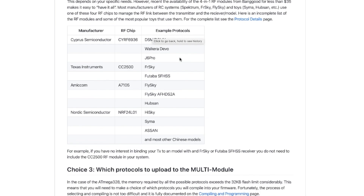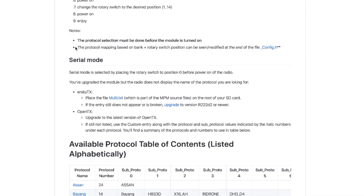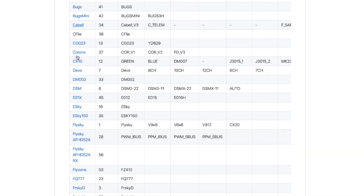The next question we get all the time in comments and email is: does the Jumper radio work with fill-in-your-blank protocol? We have a list - graysonhobby.com/jumper - and the link will take you to the GitHub page, which is where you get the official files. We could tell you yes or no, but the official answer is on the GitHub page and that will tell you everything you need to know. It's a pretty extensive list and the great thing is it's constantly expanding.